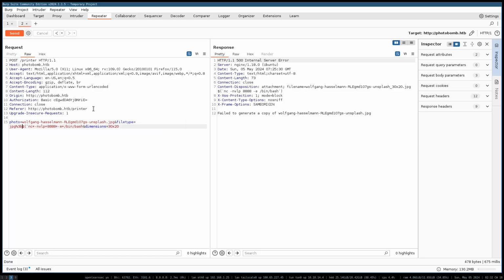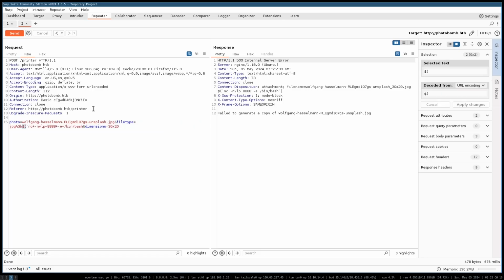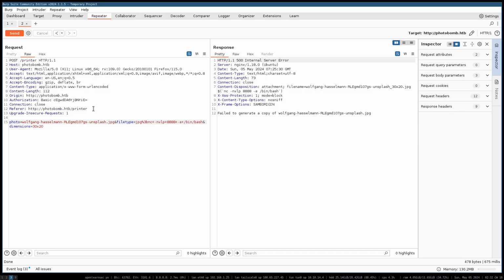We are using a space, and then we are using this $bash evaluation.